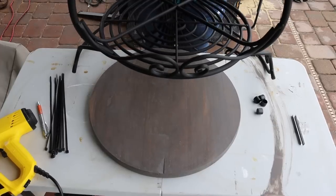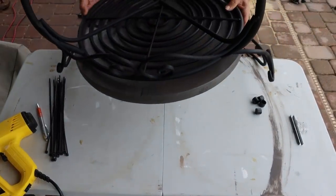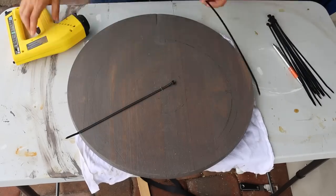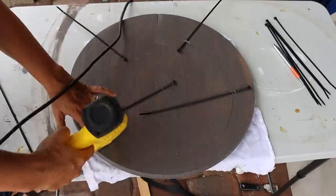And then I was like, how are we gonna attach this? We've got a metal kind of interesting seat and this wood, how are we gonna attach them? And then I'm like, what about zip ties? That could work. And so what I did, because the arms were kind of an interesting shape, it wasn't really fitting on my table well, I sat that wood right on top of where it needed to be. And then I laid on the ground and traced out where I wanted to attach that on the underside. And once I got that all traced out, I took it to my little work table and I stapled on about 6 zip ties that were already black, and used a couple of them on each one.